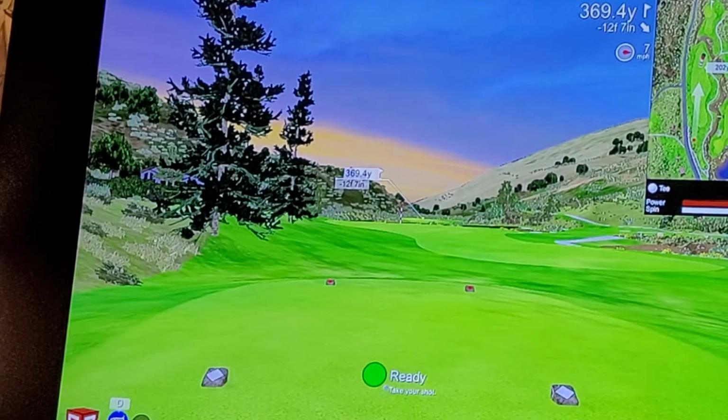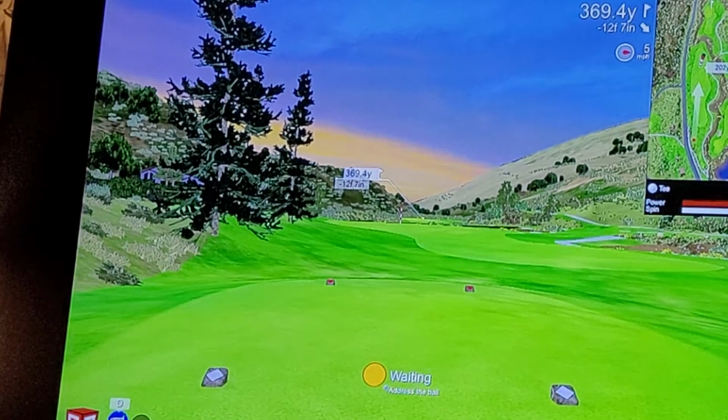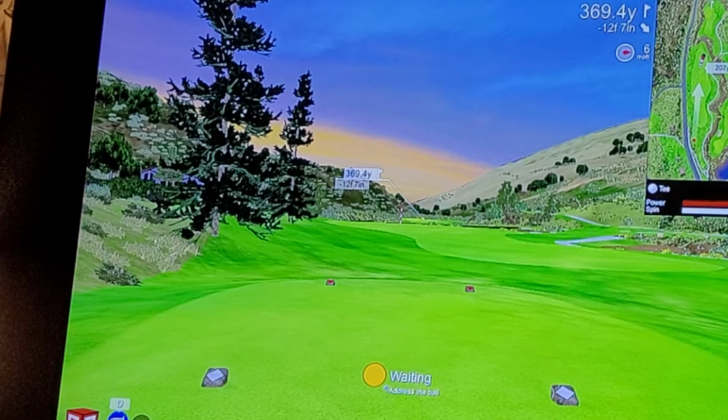The distance to the pin is 369.4 yards. 369. Nice to get a birdie, wouldn't it? Alright, let's see if I can get a decent drive out. I haven't really hit it too far today yet.